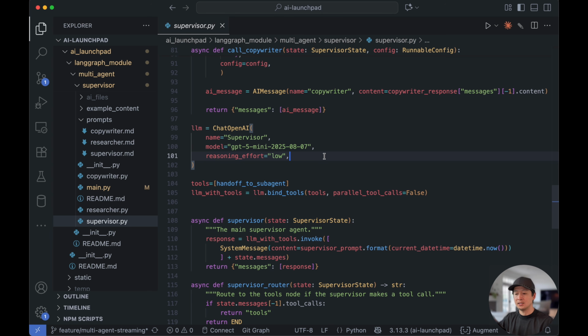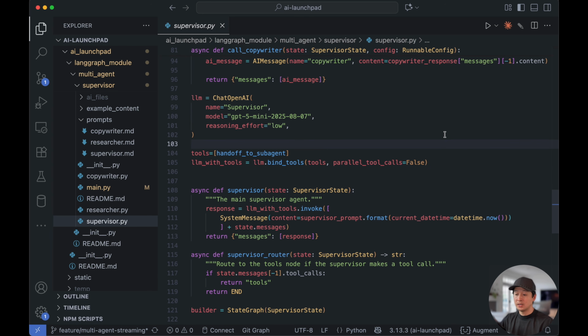You would actually want to give it planning tools where it can create a plan, write it to a file, or save it to the state, and then be able to revisit the plan and check off tasks as it goes. After we define our LLM and when we bind our tools, we're also going to pass this parallel tool call flag and set it to false, because the workflow of the supervisor is actually more sequential for this type of workflow and less parallel.